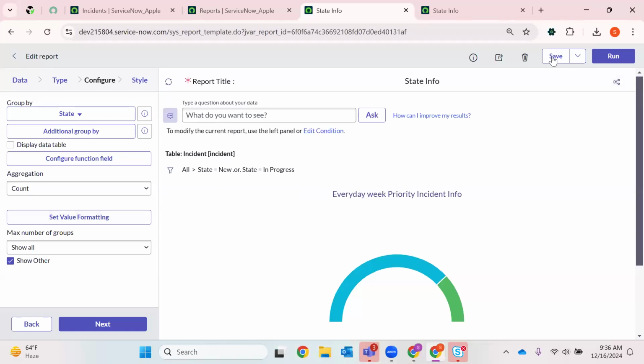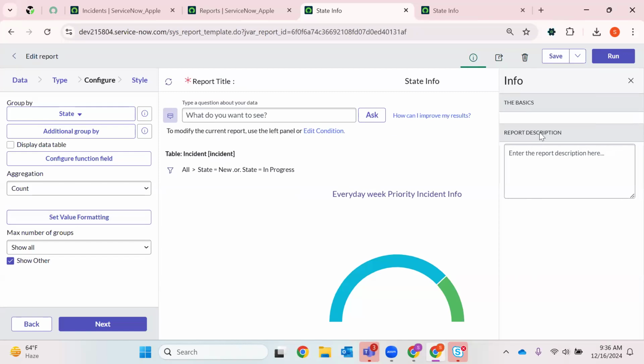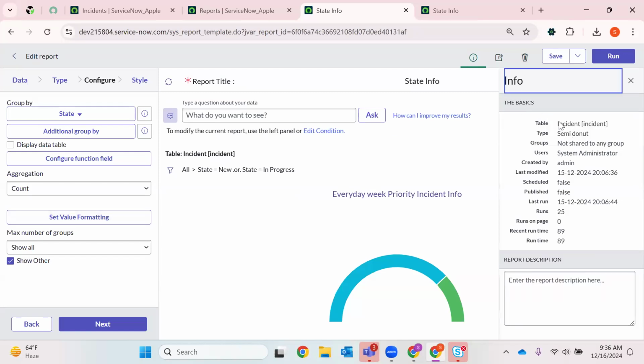So again, we were talking about this. If you want to know what this report is running on, what is the type of it, is it shared with any particular group or users? Few of the users come and they just tell us that we are unable to view this report. There is an error saying that you cannot view the report.